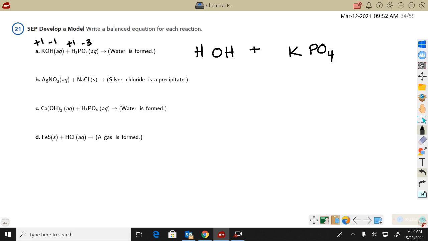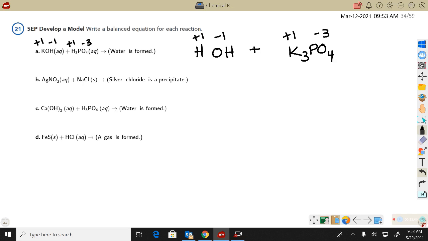So now I've got all my charges and I can just use them now in a different arrangement. Now the +1 hydrogen is with the -1 hydroxide, and that's neutral. +1 potassium is with a -3. So to make that neutral, I'm going to need 3 potassium, or I can crisscross. But the key is I have to be able to write those formulas on the product side so that I know things will balance properly.